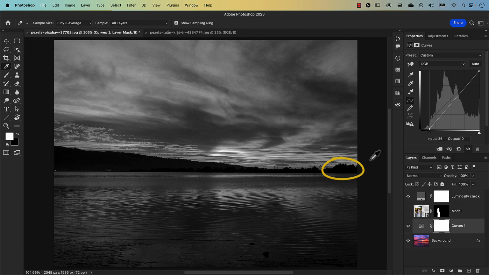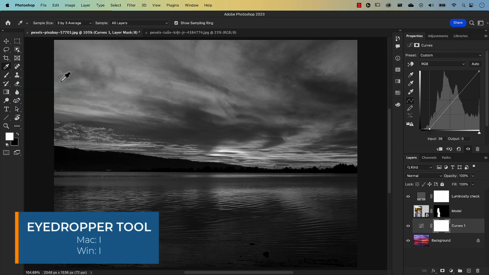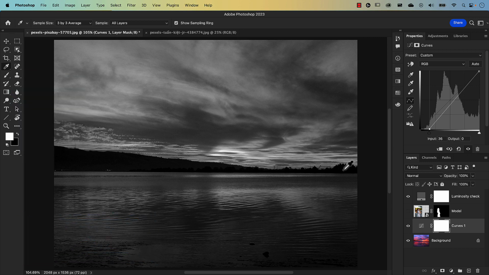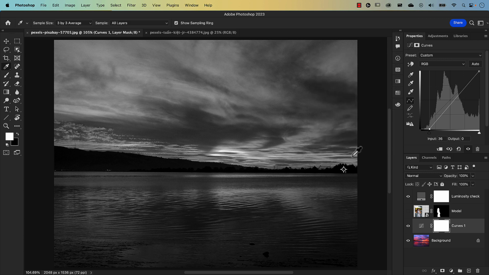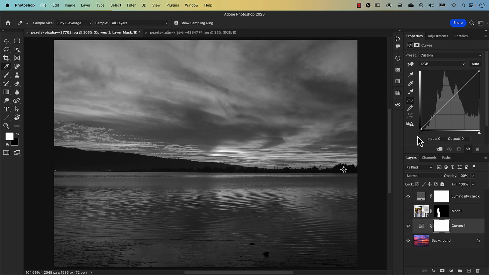So somewhere here are the darkest points. So I'm going to select my eyedropper tool here, or you can press I on your keyboard. I'm going to press Shift as well to bring up the sampling ring, and I'm going to click once here. And this will make a mark here, so I don't forget where the darkest point is. I'm just going to reset this back to the default.